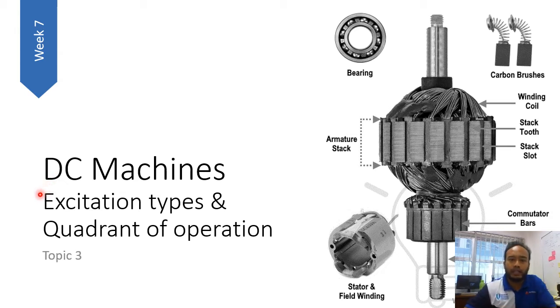The first week we have learned basically the basic operating principle of DC machines. We have looked at the construction of DC machines. We have talked about, for example, the interaction between currents and the torque, the equation that relates the back EMF and the rotational speed of a DC machine. That was week 1. And then in week 2, we have talked about basically the characteristic of the machine as it operates in different modes. So it could operate in steady state where the speed and the torque is constant.